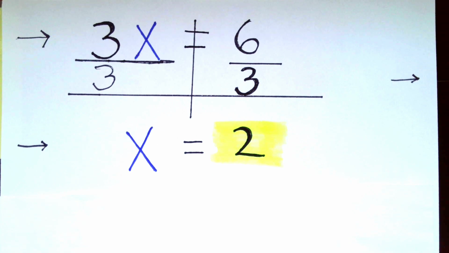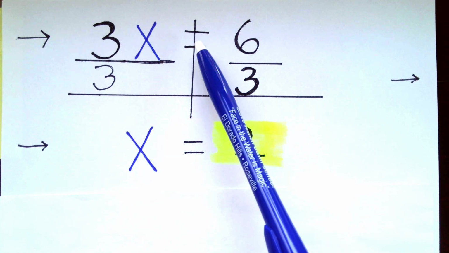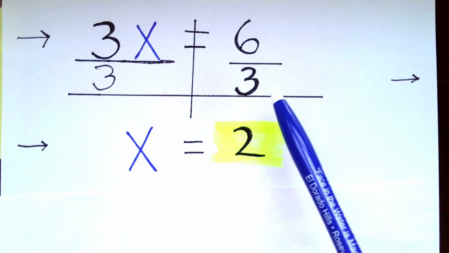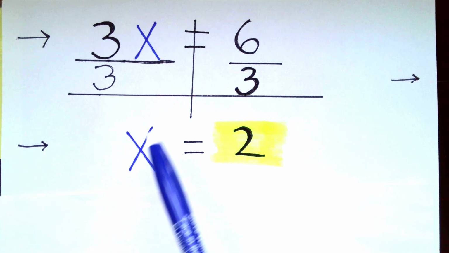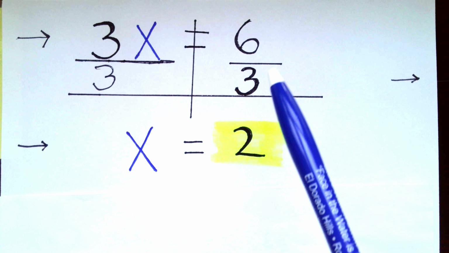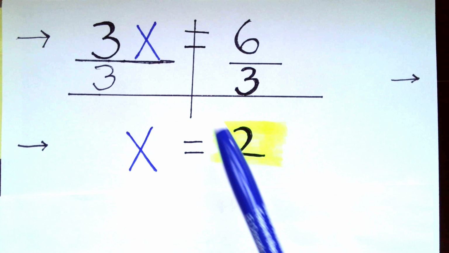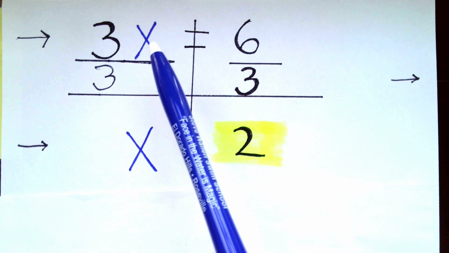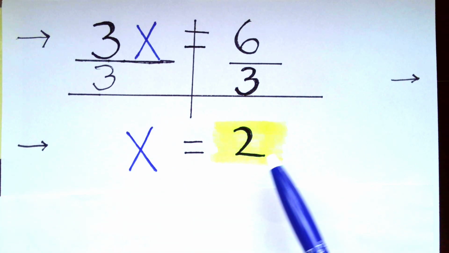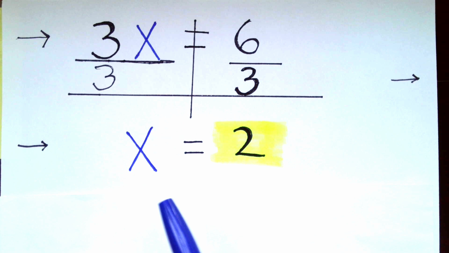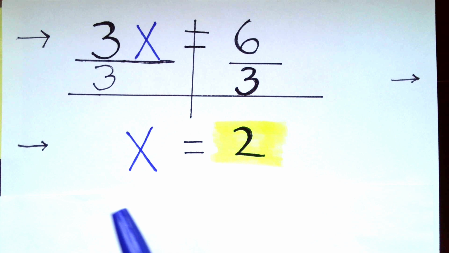All right, so the opposite of multiplying 3 times x is to divide. But what you do to one side of the equal sign, you also have to do to the other side. 3 over 3 is 1, or that invisible 1x, equals 6 divided by 3 is 2. So you can understand how x represents a real number. And if we would have substituted 2 for x, 3 times 2 is 6. And you could have determined the value of x at that particular time. But I think it's good that we go through some of these inverse operations.